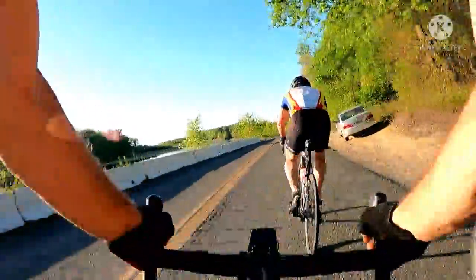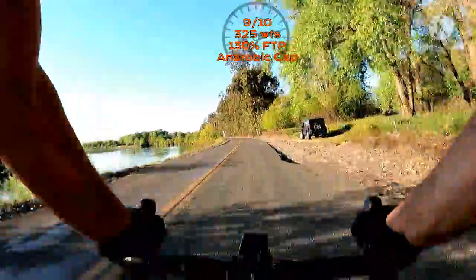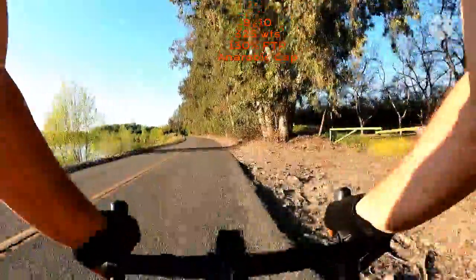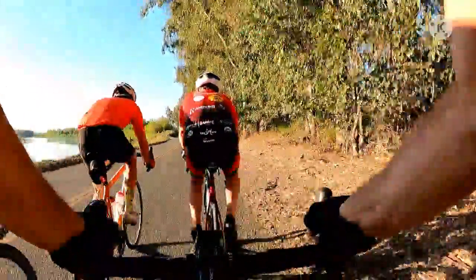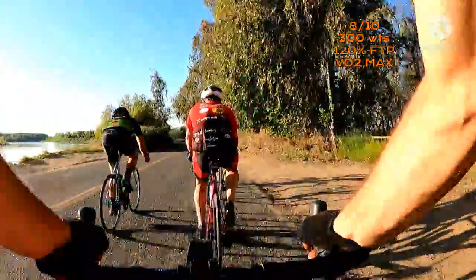These pulls are getting harder. We're gonna bump up to a 9 to get around the front of him — 325 watts. Putting in the hard work. We're gonna put a little damage on these guys — keep the pressure on. Finally starting to back down to about an 8. Tempo's way faster now and it's gonna stay that way for quite a bit.